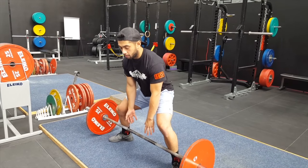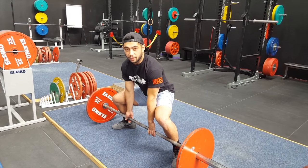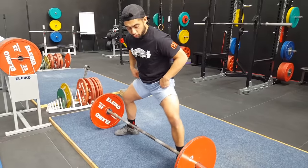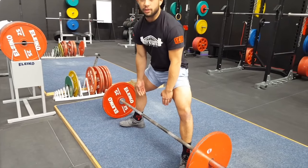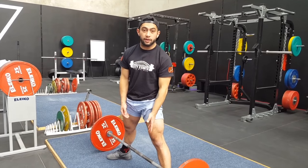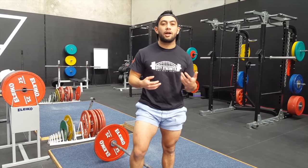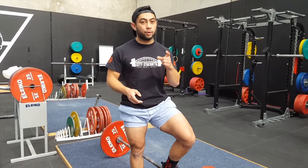It looks like this — you might have seen this stance before — and this really defeats the purpose of the sumo deadlift. What makes the sumo deadlift so good is that you can push your knees out. But if you push your knees forward, look at that, it just pushes the bar forward. You're better off pushing your knees out and back, and you can keep the bar right up against your legs throughout the lift. That's the major difference between the sumo and the conventional: in the conventional deadlift you can't use your knee extensors to help contribute to the lift, whereas in the sumo deadlift you can, if you do it properly.